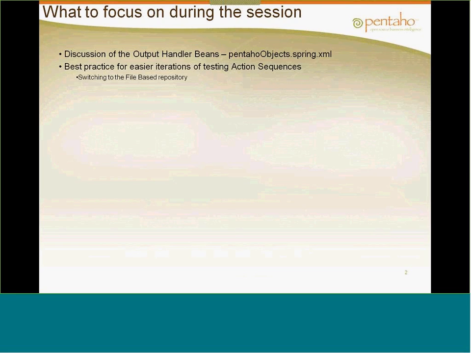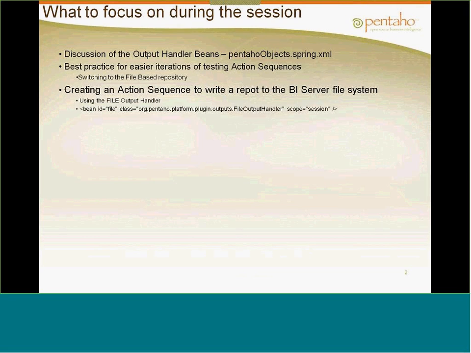While we are in the pentaho-objects.spring.xml, I'm going to bring up a best practice for easier iterations of action sequences by switching to the file-based repository. For those who are not aware, when you edit or create action sequences, you're doing it at the file system level. The default installation of Pentaho uses a solution repository in the form of a database and requires refreshes every time you make changes. So when you're developing, it can get annoying. So you might want to switch to this file-based one. So we're going to point that out.